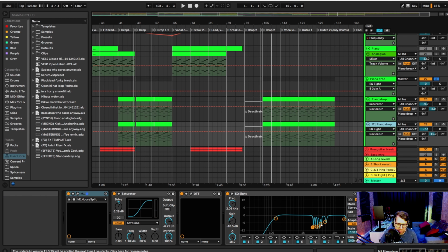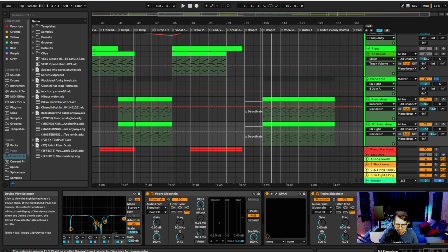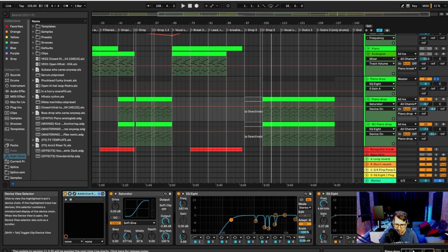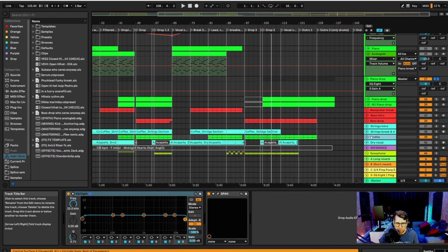Added some saturation, some OTT, lots of processing because there were quite some harsh frequencies. At the end, sidechain and another sidechain. Don't know why it's doubled in there, but it probably has a reason. I'm not perfect at all. For this and for the piano as well, I cut the mids a bit from the highs to give them a bit more space. Other parts are the synths, which is like an arp.